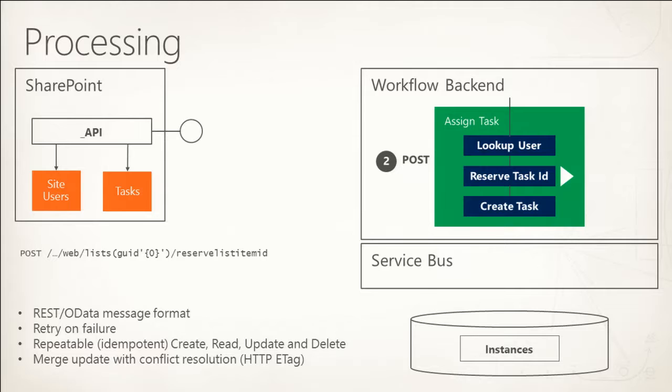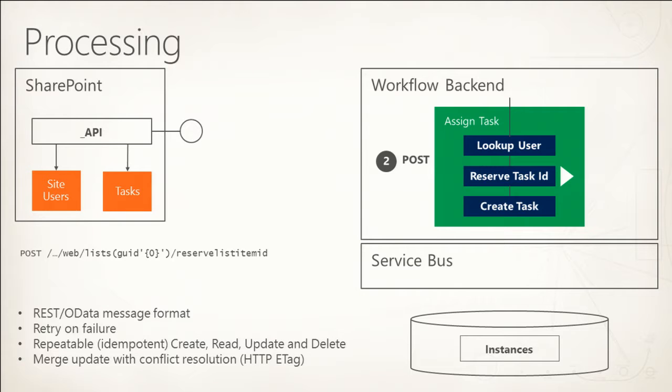That works really well, as I said, in the case where I'm reading, when I'm always getting back the same data. But what happens in the case where I actually need to change some data in SharePoint? In this case, I'm going to create a task. So I need to make sure that this is coordinated so that I can be sure that the task gets created, but also that I don't create duplicates, for instance, if something's timeout.